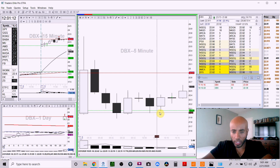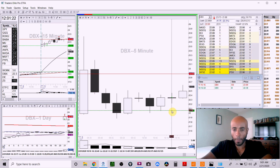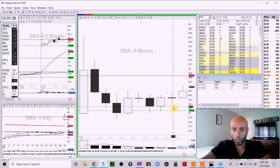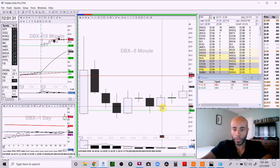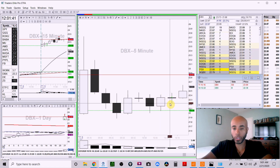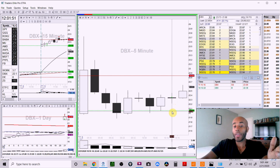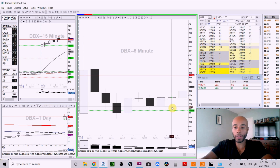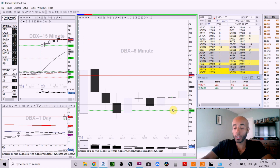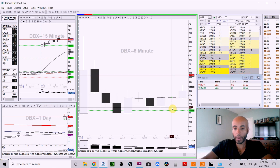So this line is pre-market high. And instead of putting my stop here, I actually put my stop at 22.15, right before the open of this bar, because if bulls are clearly in control and the bears are trapped, the bulls are not gonna let this come down and test this level. I mean, they can, but if they did that, my premise for being in the trade is no longer valid, because it means that the bears are strong enough to push it down again. But since I concluded that the bears were trapped, they're not gonna push it down past the open of this bullish bar. So I went long with a stop right here, a hard stop.